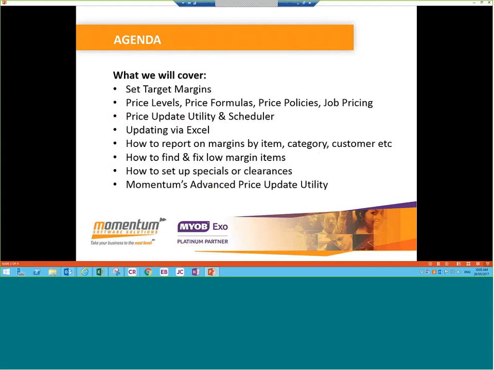And then we'll look at the different reporting options you have in margin, whether it's by product or by category of product or by customer, and a couple of options on how to find and deal with items where your margin is too low. And time permitting, we'll look at setting up specials or clearances and just quickly look at Momentum's price update utility that has a few more options than the standard available in Exo.